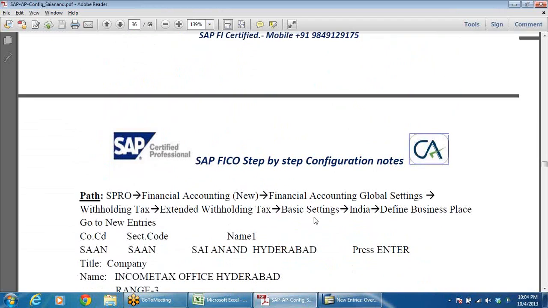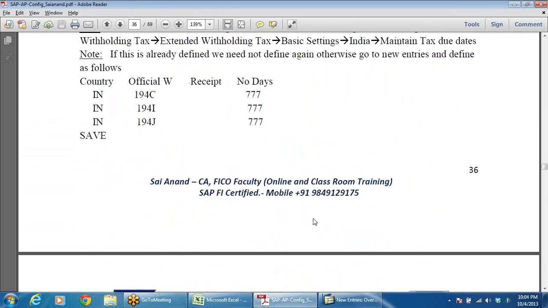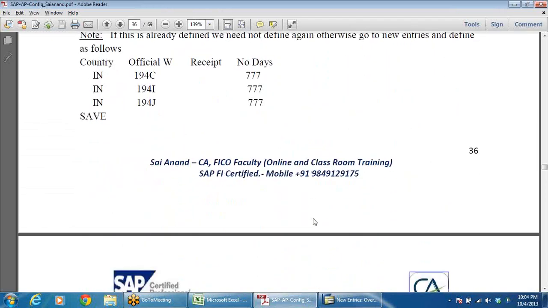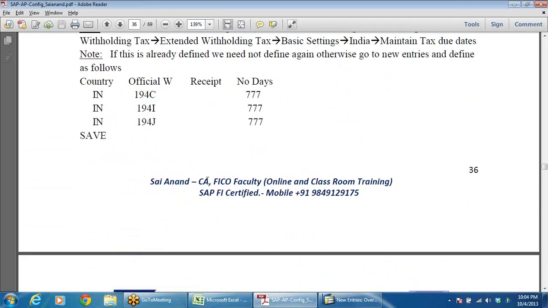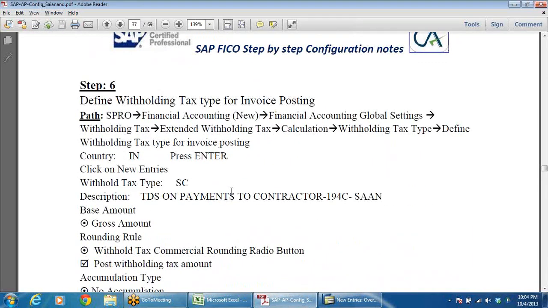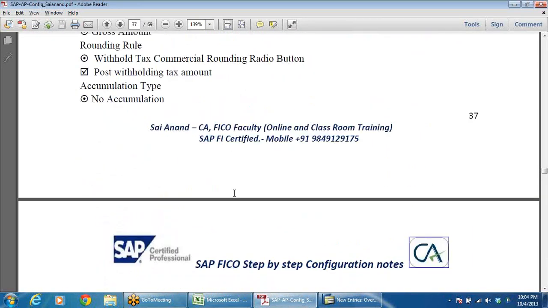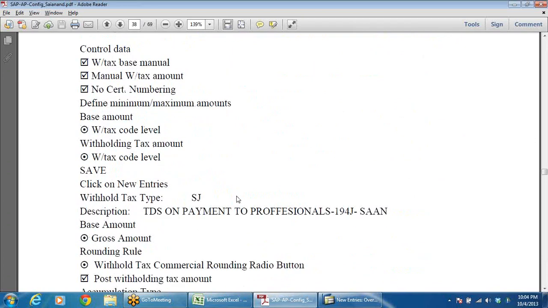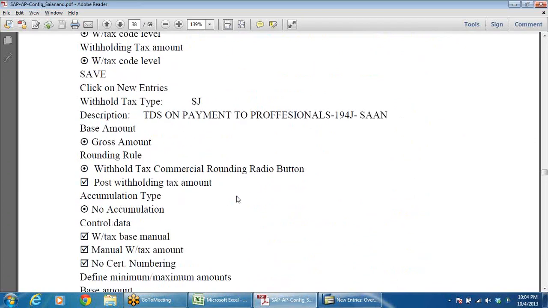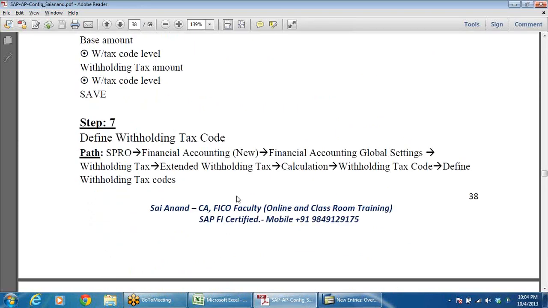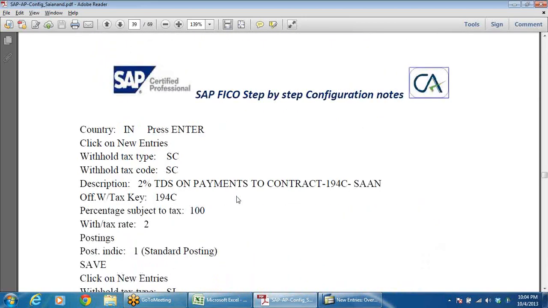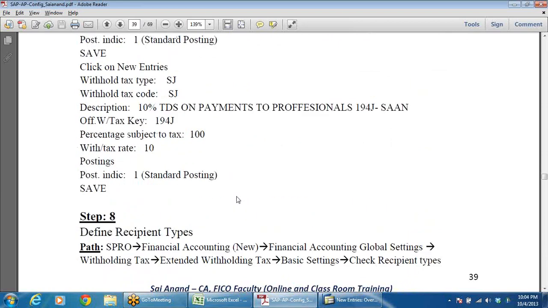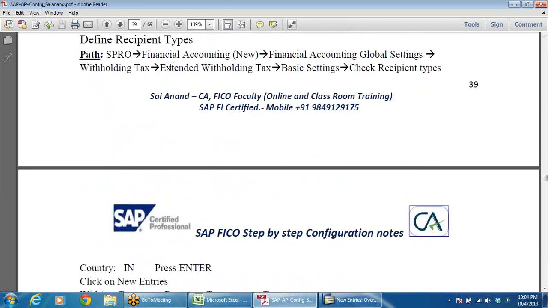Generally, this is the terminology we use. See, in the notes I have given all these three. For invoice posting, define recipient types.